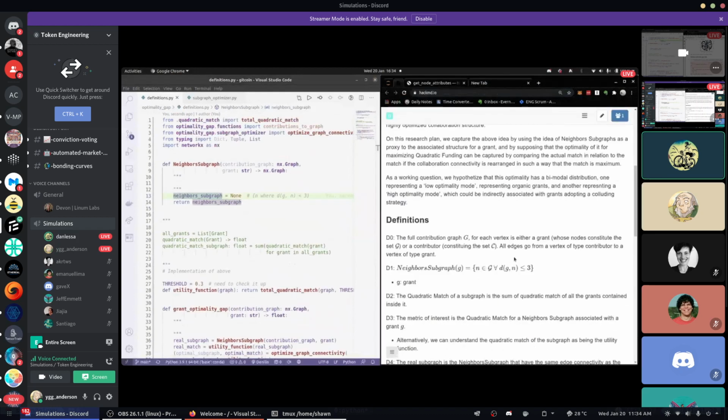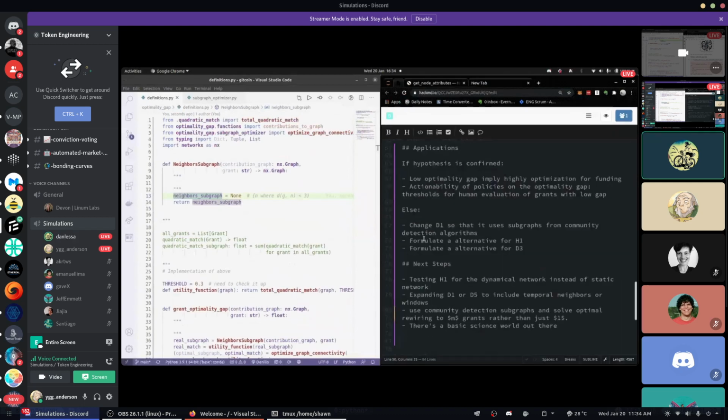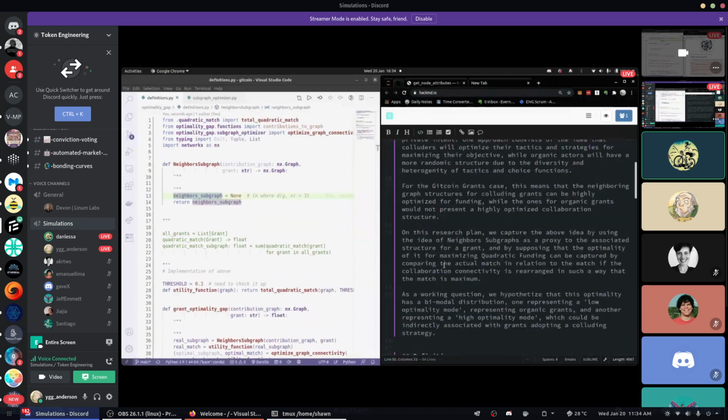So as I said before, the neighborhood subgraph, the definition that we could take is that we select all the nodes, and I need to comment that HackMD document so that it is more clear. Let me put that here.